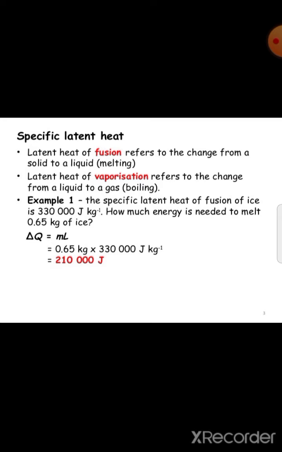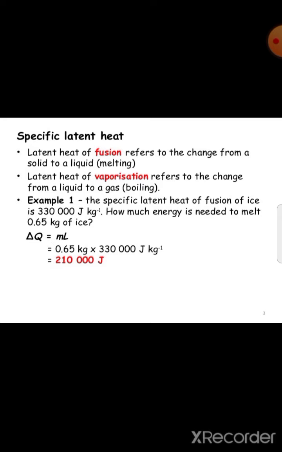Now, what is latent heat capacity? Let us see the definition. Latent heat capacity of a substance is defined as the amount of heat energy required to change the state of a unit mass of the material. The formula is Q is equal to M into L. Here L represents the latent heat capacity of the substance, Q the amount of heat, M the mass of the substance. So the SI unit for latent heat capacity is joule per kilogram.